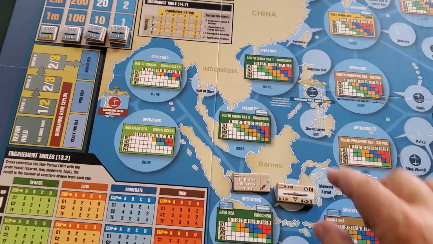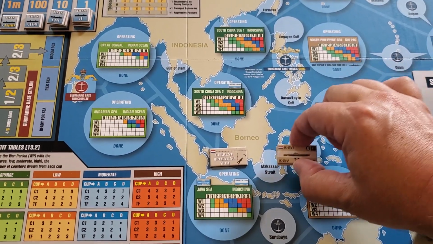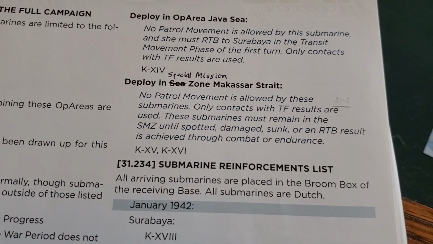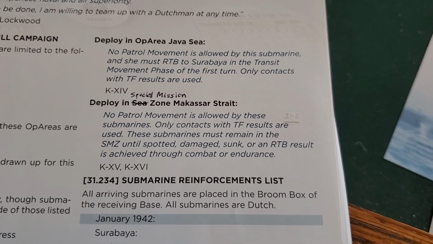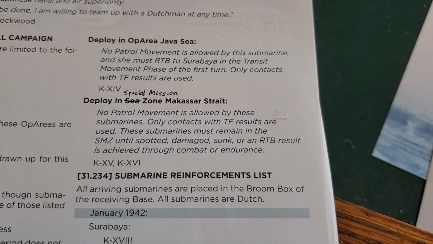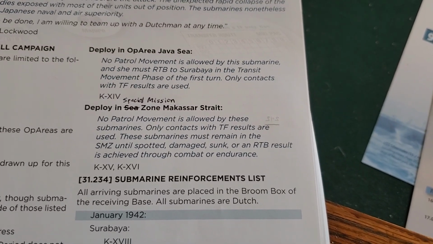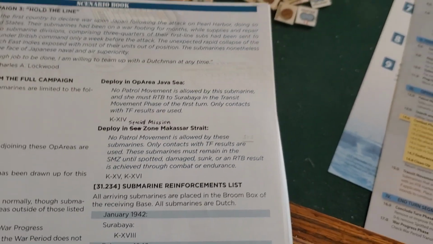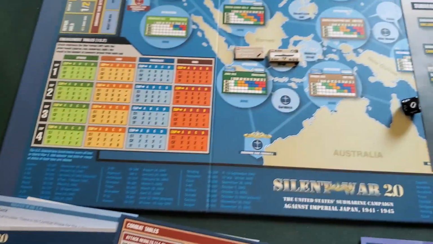Next, move on to the 2 that are operating in the Macassar Strait. Again, there's a special rule for them. No patrol movement, only TF results. They must remain there until spotted, damaged, sunk, or an RTB result through combat or endurance check. So they basically get to stay there until one of those things happens to them.